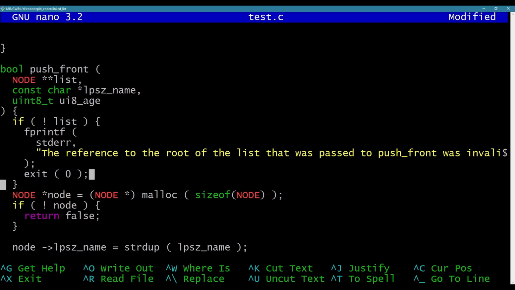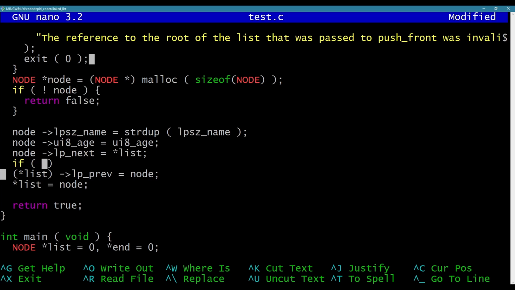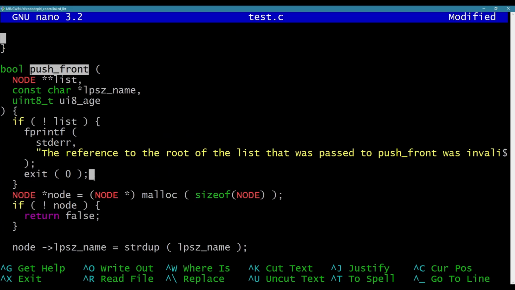Okay. And in the case where this currently points to nothing, I can't just dereference it like that. So I need to account for this. So if list points to something, then I need to make whatever it points to have its previous pointer point to our node. Alright? And this is fine. It can point to wherever that points, because if that points to 0, we're just pointing to 0, which is fine. That's accurate. And we make the list root pointer point to our node now. That should be fine. So let's try that, push front.